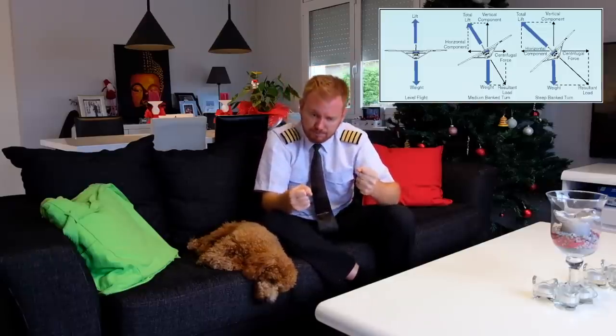As you initiate the turn, coming up to 30 degrees, you have a little bit of back pressure using your elevator. When you're increasing the turn even further than that, you now need to pull more and more on your elevator to maintain the altitude. But when you're doing so, you're actually increasing your drag as well. So you need to add a little bit of thrust.